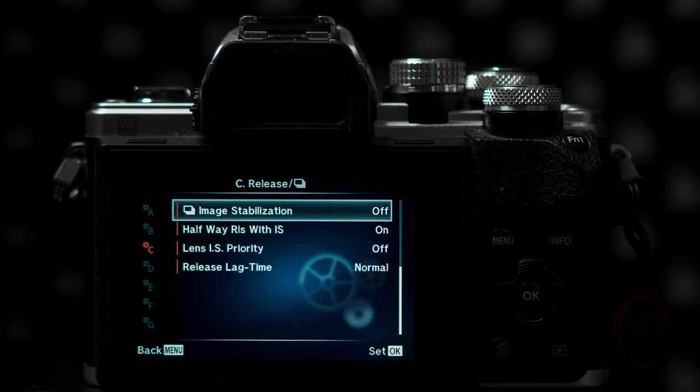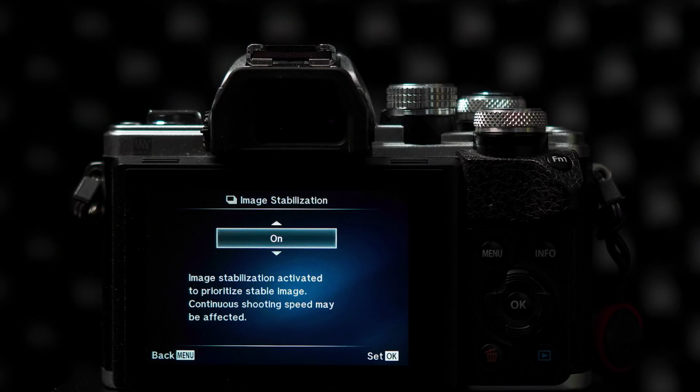The EM10 Mark II has also this feature, but it's a bit different. The options are marked on and off. If it's off, it will prioritize FPS, and if it's on, it will prioritize the image stabilizing. And then something totally different.